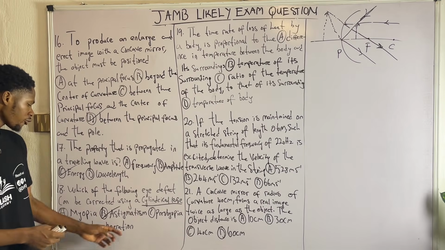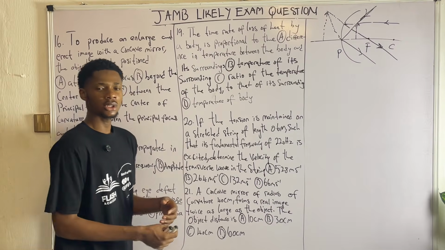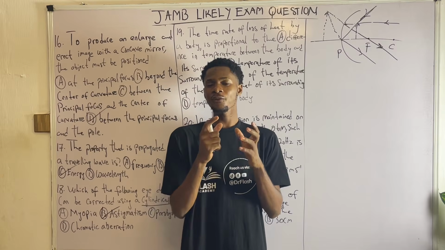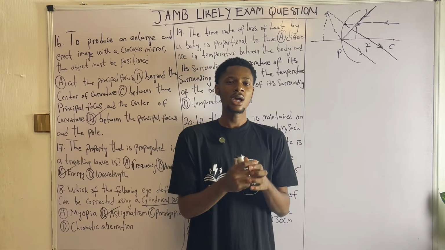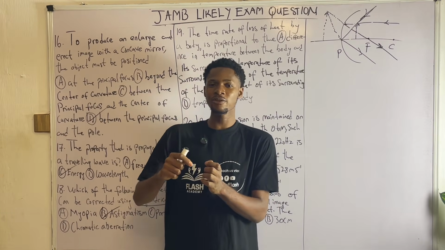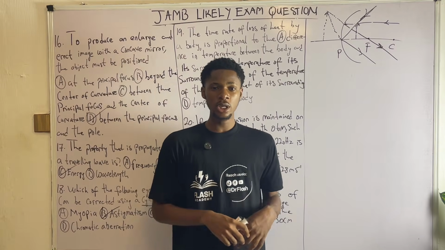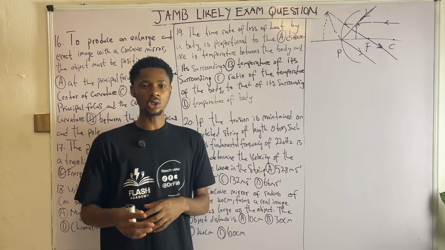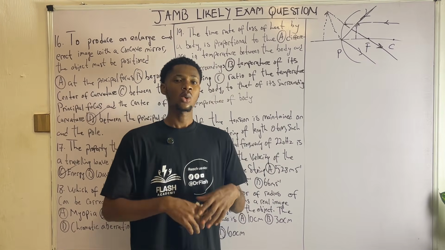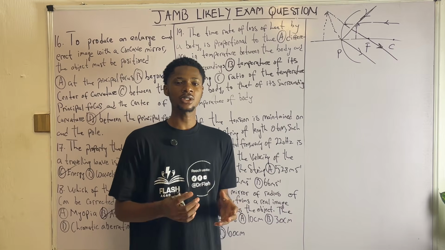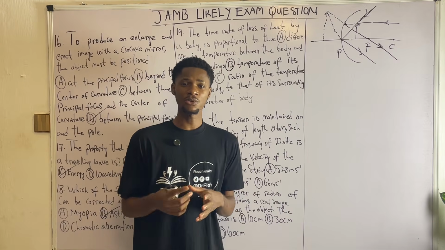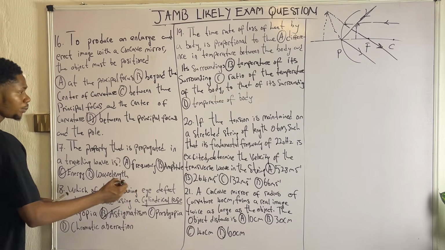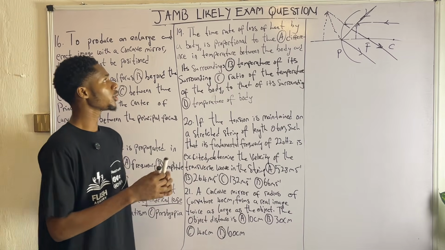And then for option D, we have chromatic aberration. Chromatic aberration is when the lens is not so perfect, and for that reason it does not reflect all the colors of light. It reflects only some, carrying a particular wavelength. All of these eye defects are also talked about in detail in my other video. Check my video on my YouTube playlist where I have discussed the various eye defects, how to correct them, and how they occur or how you can prevent them. Very easy. So for this particular one, option B is correct.